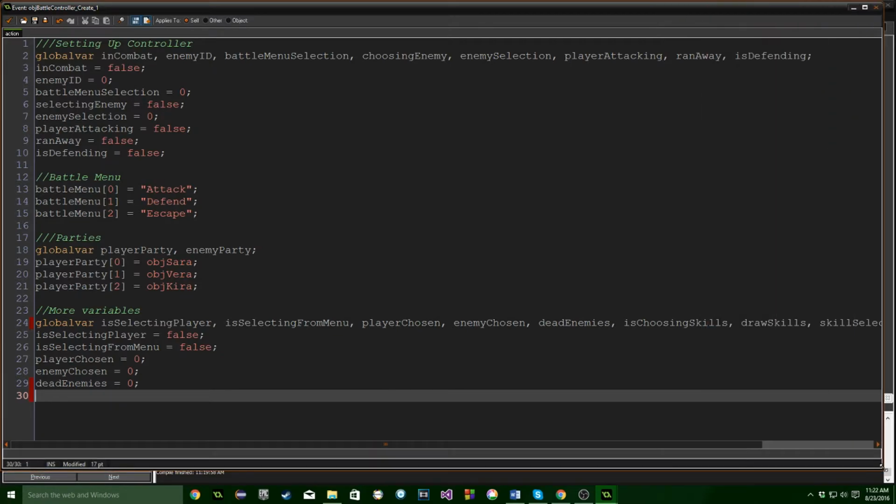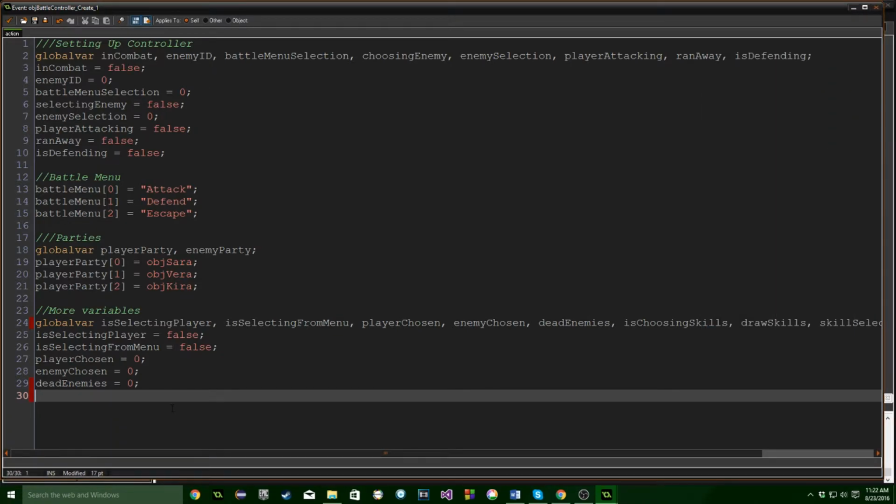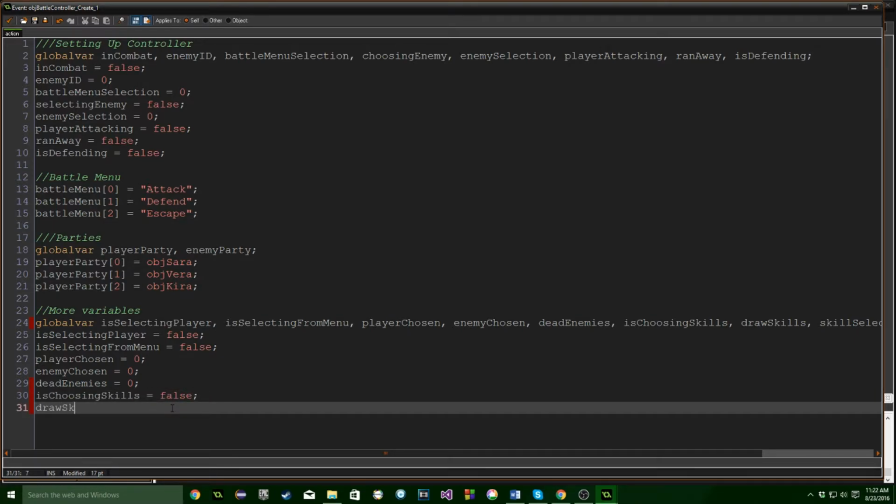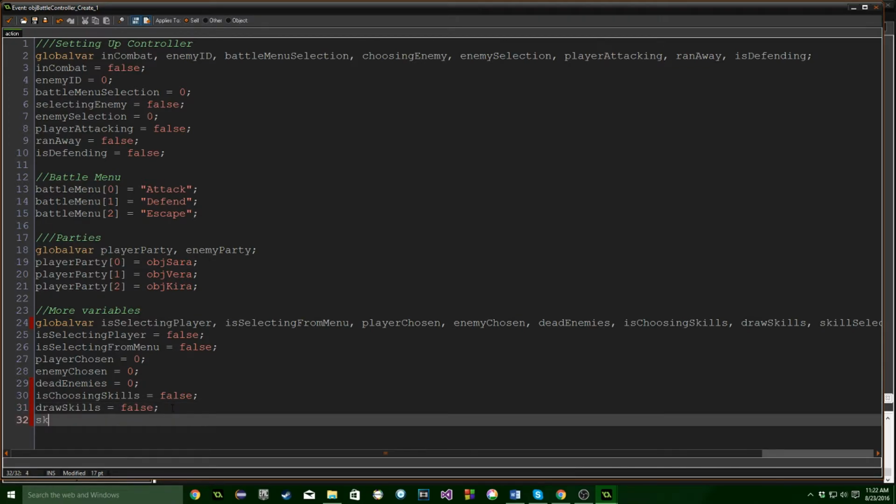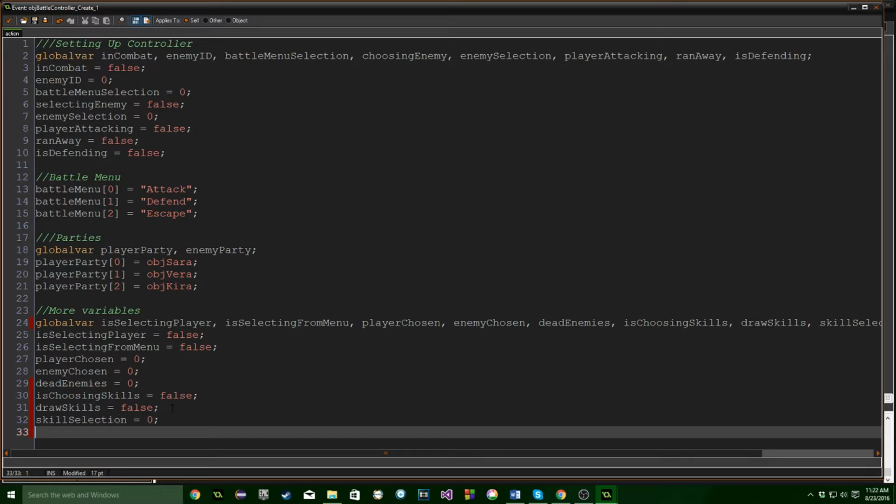So let me pull this out, see if I can get most of them on here. So is choosing skills will equal false to start. Draw skills will equal false to start. Skill selection will equal 0. And the skills menu is going to be just like this battle menu right here.